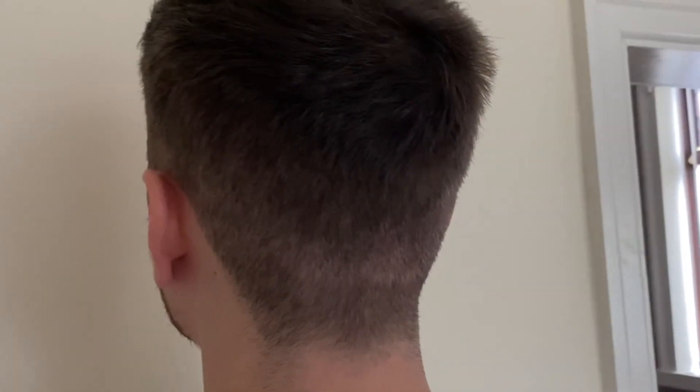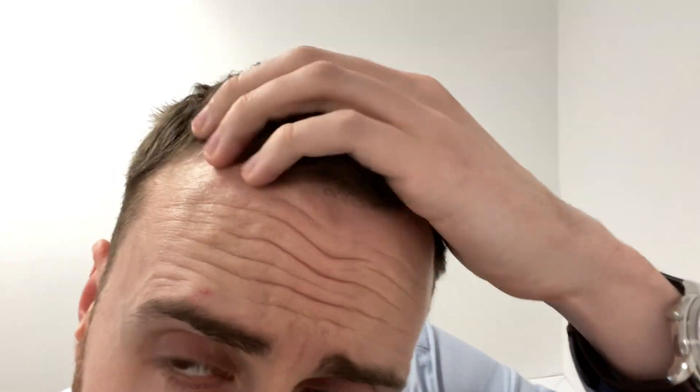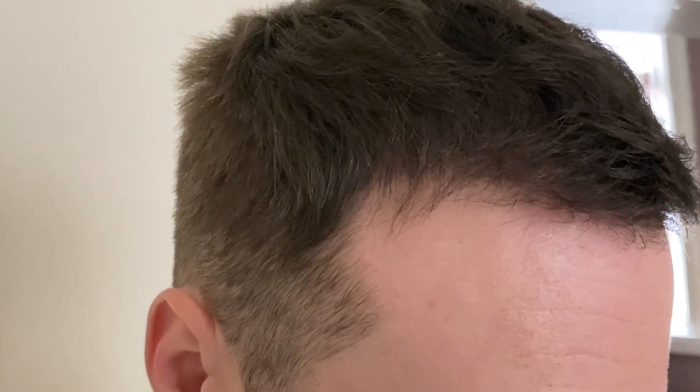This side I do feel is really thick — you can see it there. I do still get a few spots, which from research is quite common along your forehead. I've got one here as well, and at the back of your head in the donor area, which is why it's a bit red there. But in terms of how my hair's looking on this side, it's still a bit thin.